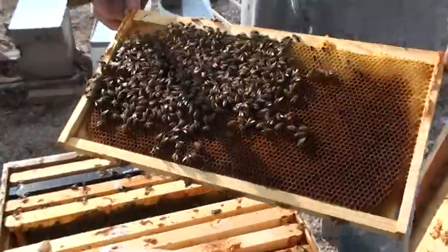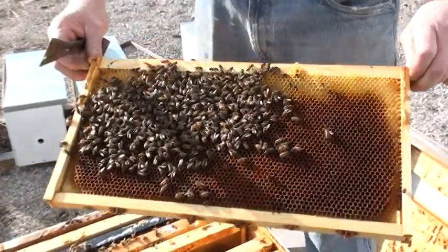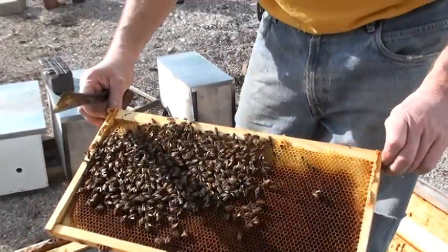They've actually stored quite a bit of sugar. I assume it's sugar water that I've been feeding them out in the field. I can see it in the cells.